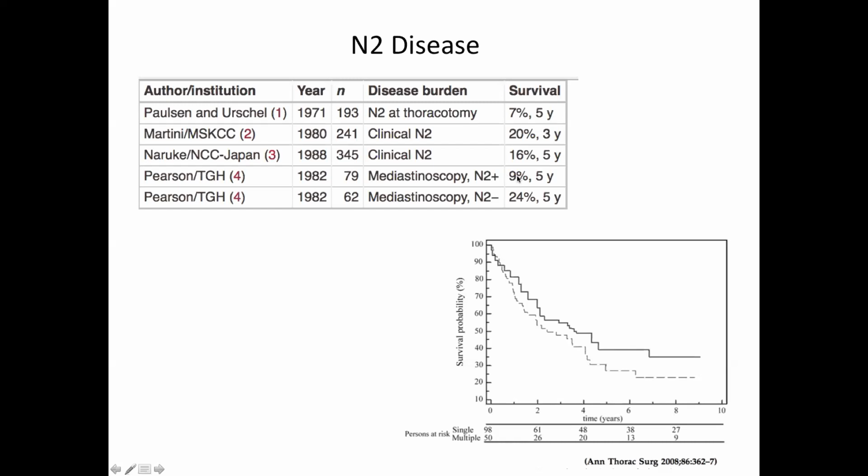survival is much lower. So that again gives us the encouragement sometimes if we come across unsuspected N2 at the time of surgery, it may still be beneficial, and the evidence would suggest that if we can achieve complete resection, it is still beneficial to proceed with the planned potentially curative resection, but there are exceptions to that that we need to keep in mind.